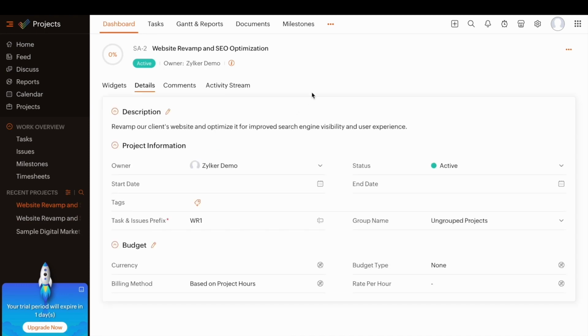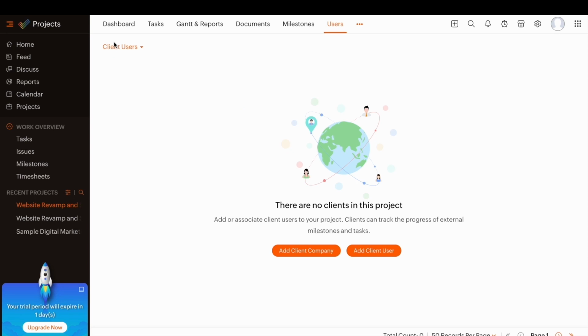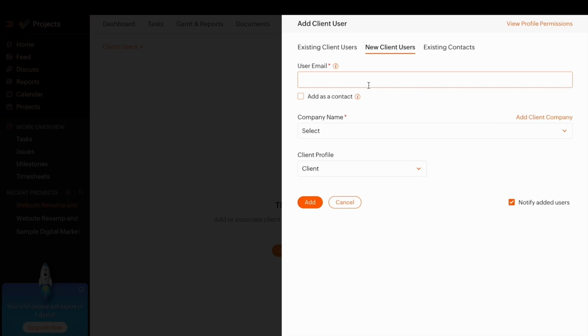Before adding milestones and tasks, let us add users to the project. You can go into the Users tab and add the users and primary clients here. Since a customer name is mandatory for a project in Zoho Books, you will have to associate a primary client to the project to have them synced to Zoho Books. A primary client is basically a company or organization for whom the projects are done. We can add multiple client companies to a project, but the client company for whom the invoicing has to be done should be marked as the primary client.